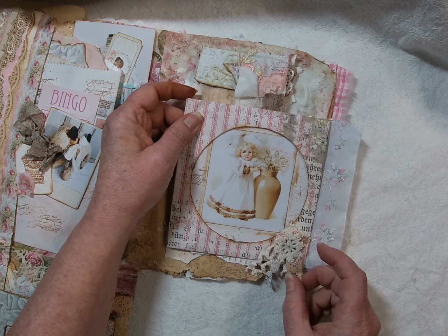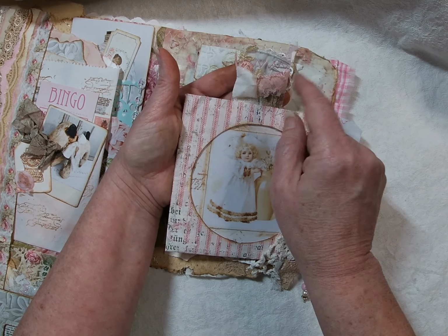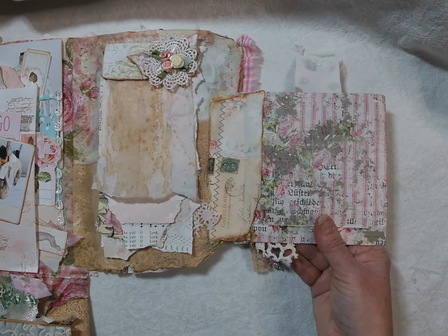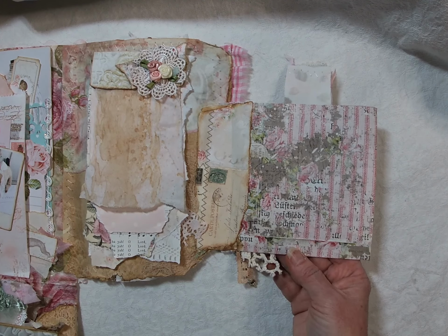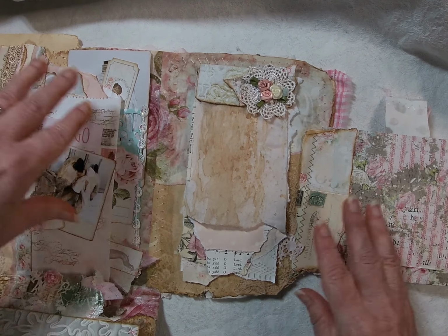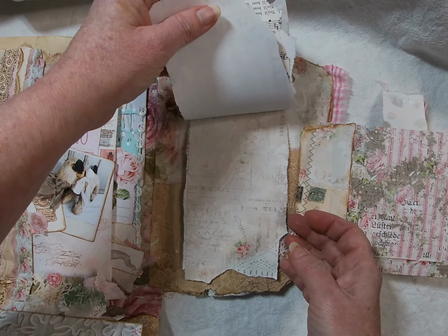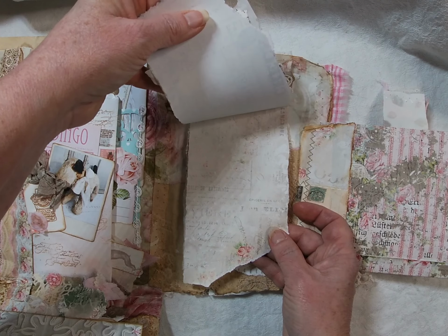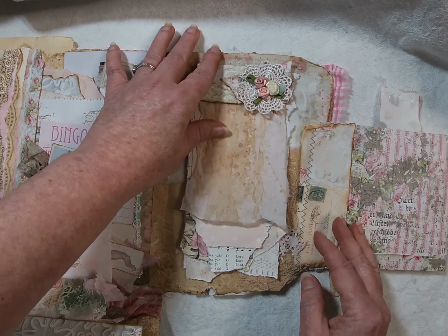Got the snippet here, little snippet piece of doily and bits of lace, and another little piece of my snippet roll that I've put on top here as a little handle. So we open that, and again, I think the back and what's holding it together is just as beautiful. Here I have just put together a bunch of beautiful different swatches of papers that you can journal on or just look at. Gorgeous, gorgeous, gorgeous.